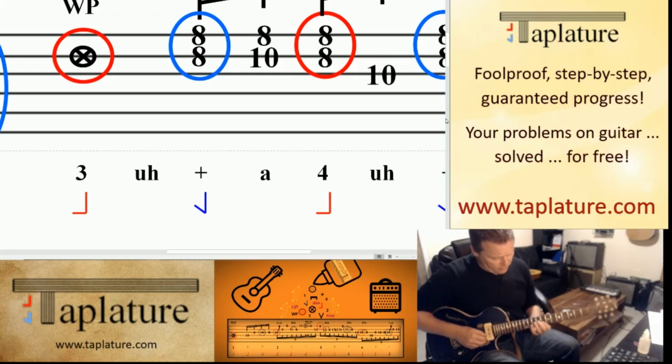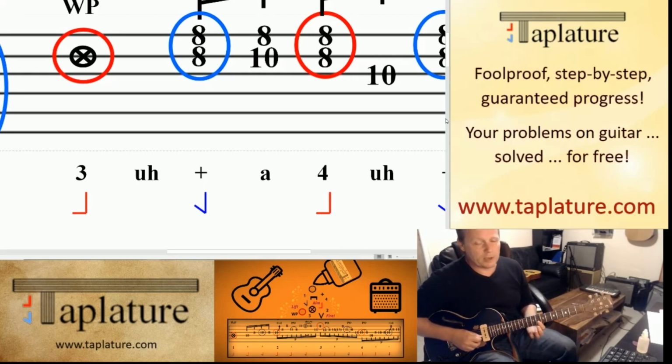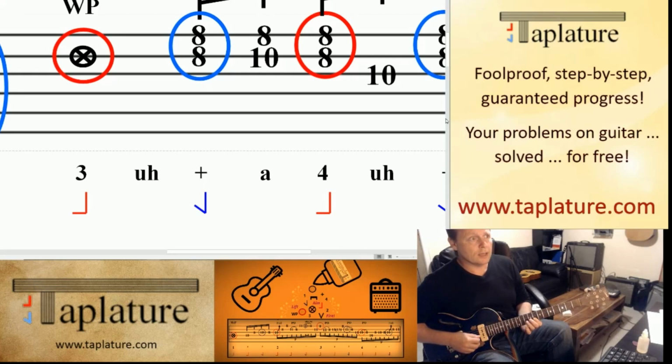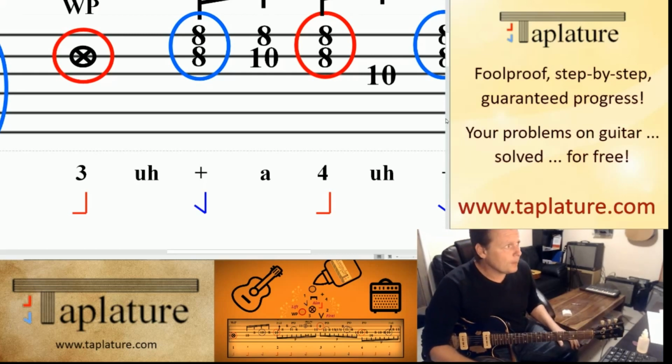Running this section here, if I just run beat 3, again, beat 3, I've got the woodpecker on the down foot. On the count of semiquavers, I do nothing. As the foot comes up and I count and, I'm picking the top 2 strings at fret 8, and then on the next semiquaver count, I am adding in the 3rd finger, giving me the 10 on the B string, and my foot stays up. So there's quite a lot going on even in one beat there. Let's put it all together.